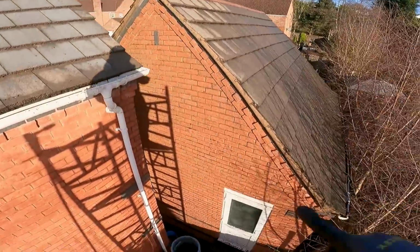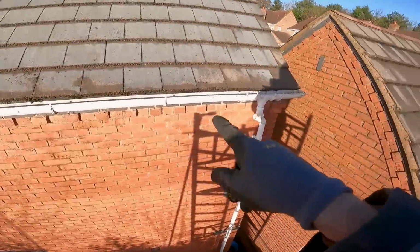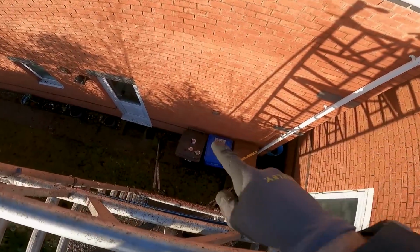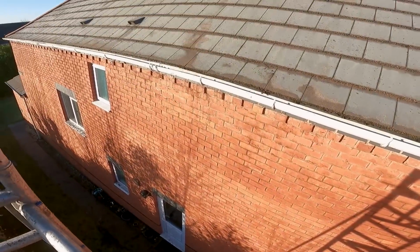So yeah, that's what Brad's going to start doing in a minute. For now, I've just got to tidy all this up basically, so I'm going to swill all this down. I've cleared that gutter out already. I need to clear that one out. I need to clear all of this mess down here. Customers just bought us out of tea. Rinse these walls down, the windows, all of that sort of stuff. Do a few final checks. Then I'm going to start the drive. Then I'm going to head off and do some quotes. So right, I'll see you guys when I'm finished rinsing down. I'll try and get some of the biocide in on film as well.